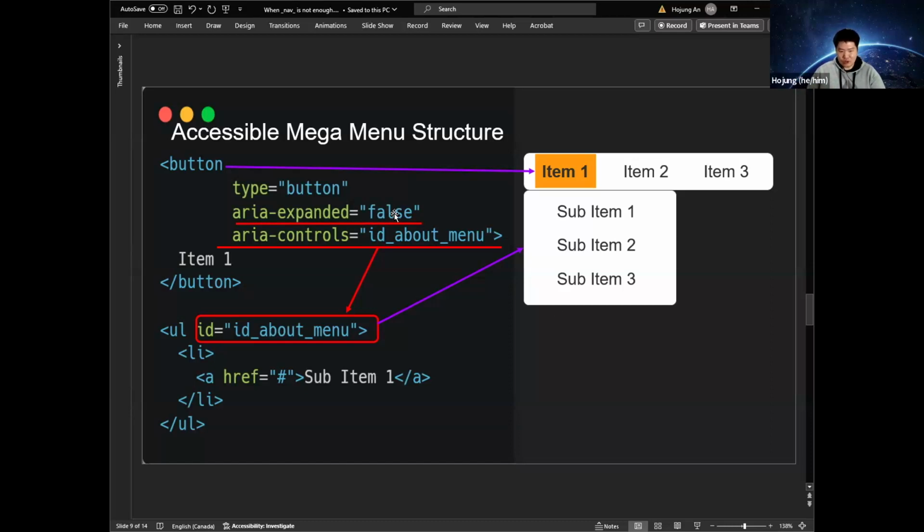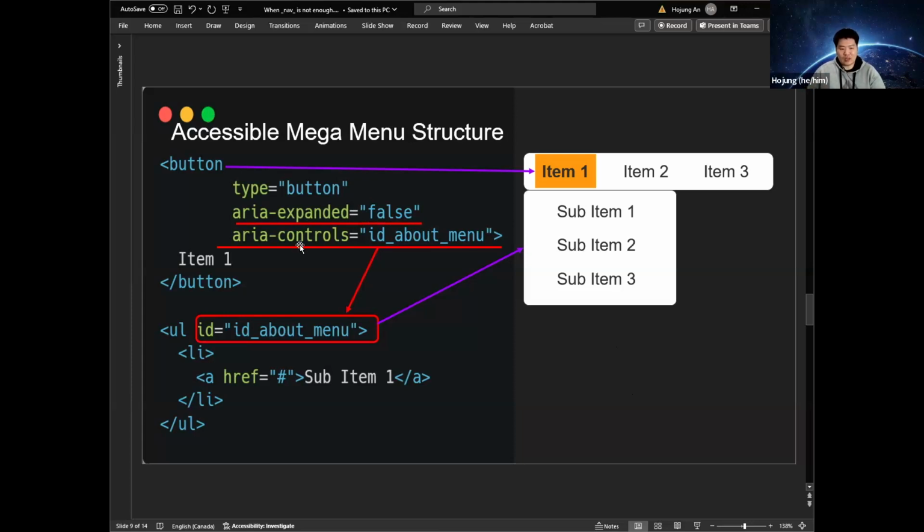Now, this value is something that you have to change, right? So in your JavaScript, you will have to have the event listener for this button, and when this button is clicked, the value of aria-expanded will change between false and true, right?